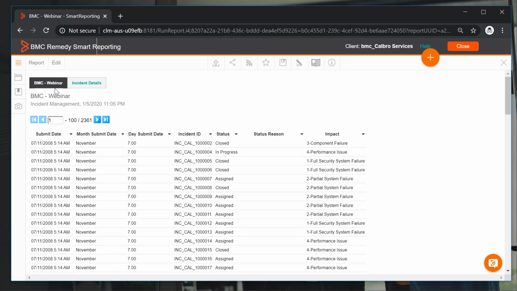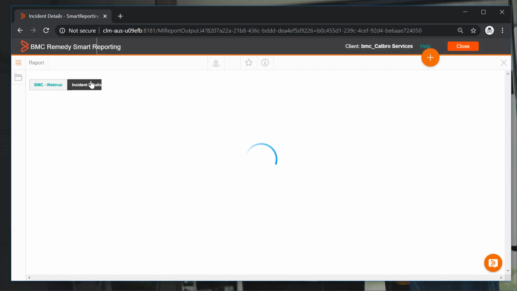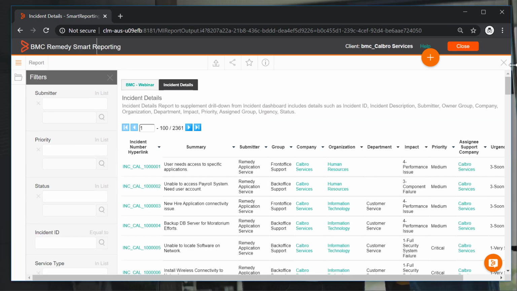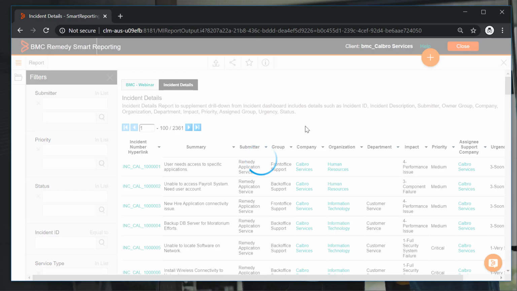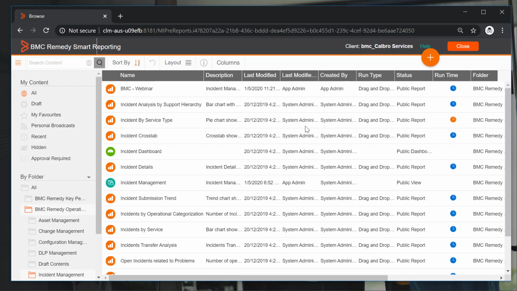As you can see, I have two reports in different tabs. This is my first test report, and this is the incident details report that we created using the co-display. Okay, and that's about the predefined functions and how to display different reports in a single report window using the co-display. Now we will look into the charts with multiple colors.